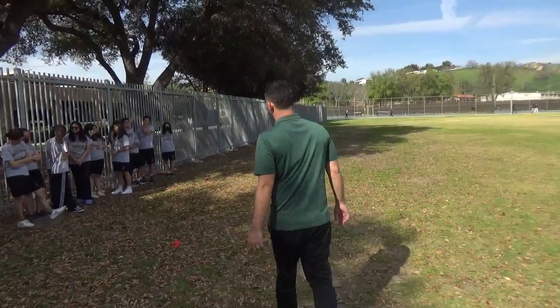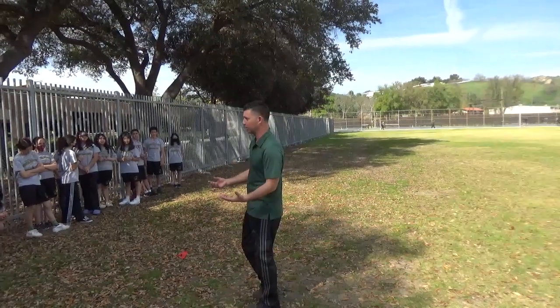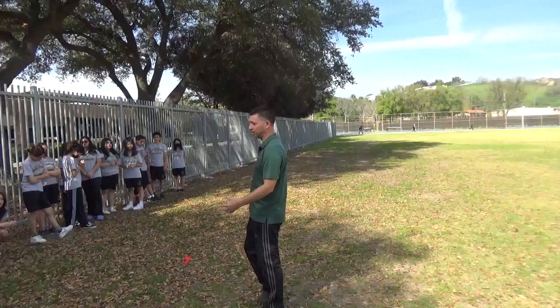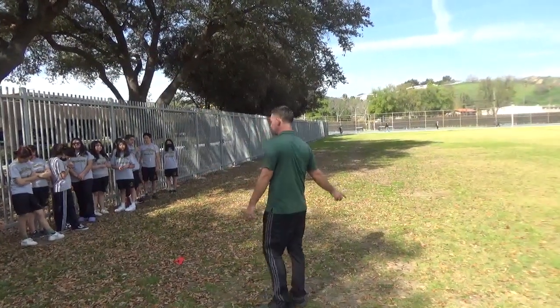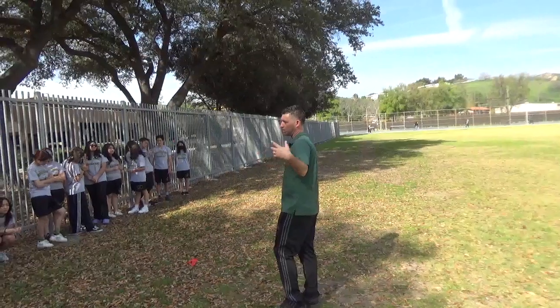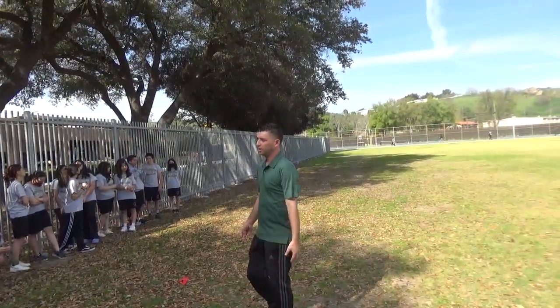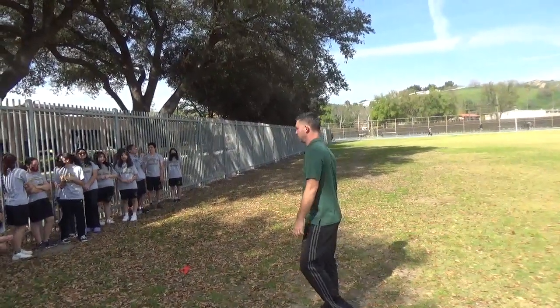Alright, I really like the effort of everybody, even though you were just standing there or just walking. You were still engaged in the activity. I saw from the beginning, everybody was doing at least the activity, the zigzag. And when we started playing the first activity, everybody was moving. So thank you guys, and that's today's activity.